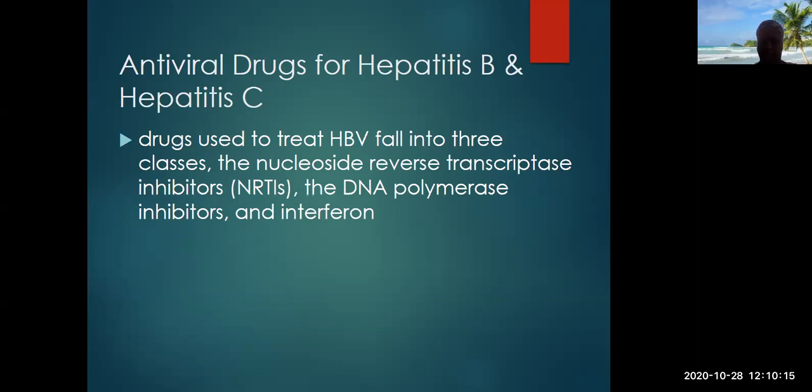Hepatitis B and hepatitis C. You'll see those different categories of drugs under the DNA polymerase inhibitors. Again, your nursing implications, here's one of them: you want to assess the patients for yellowing of the skin and also the sclera, and elevated liver enzymes, because these drugs are toxic to the liver.